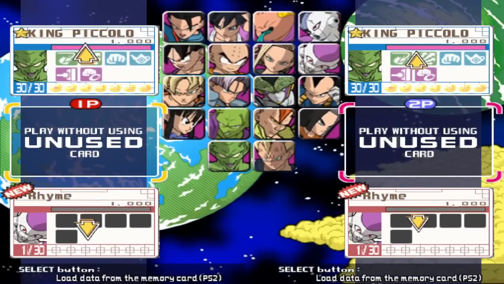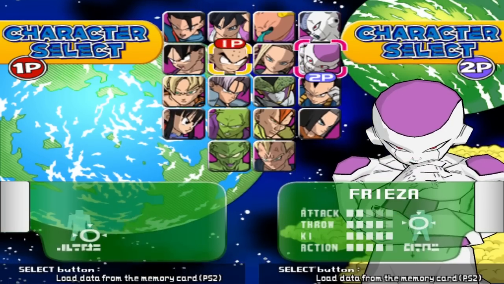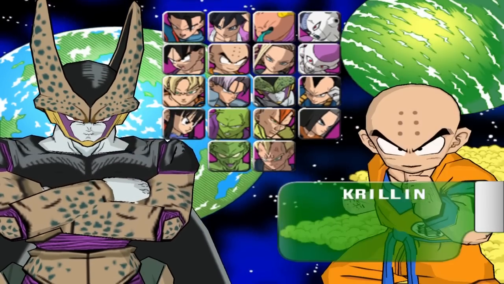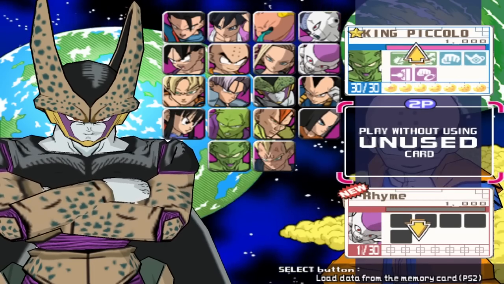Alright, what you trying to do? Oh, I'm trying to be sad. Close your eyes. I'm picking this character. Ooh. Okay, close my eyes. My eyes are closed. Boom. Oh, I'm not doing that. Yeah, so you just played him.